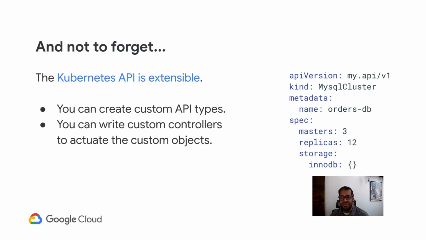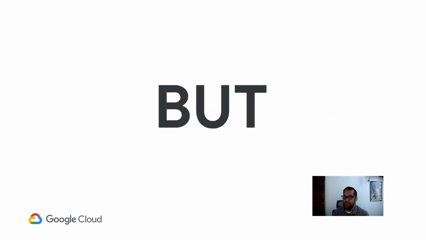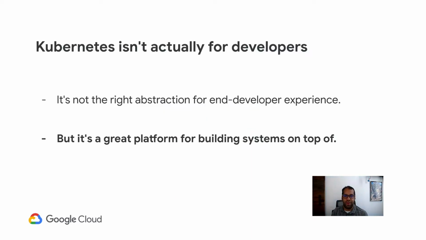And of course, that API is extensible. We can write custom API types. We aren't stuck to a specific platform or a specific set of rules or anything. We are allowed to extend beyond that. If you've ever seen that ecosystem earlier that we talked about, a lot of those are people who have created custom resource definitions to extend what Kubernetes is capable of doing and offer you services that you never thought of before. It's so easy, anybody can do it, but there's always a catch.